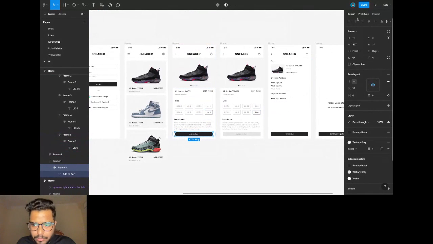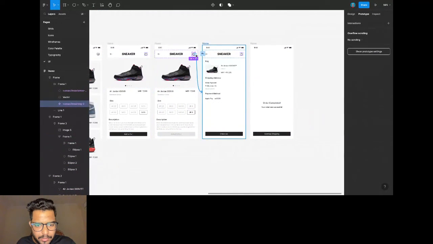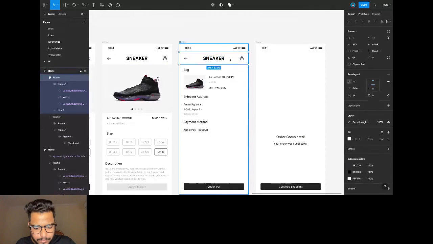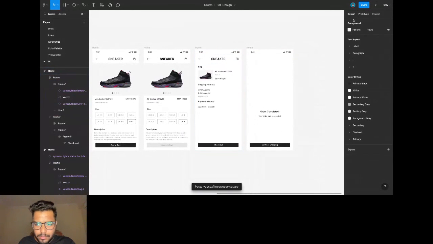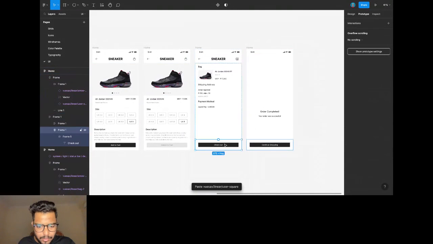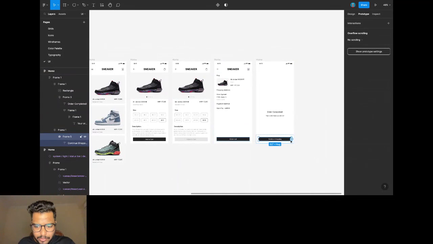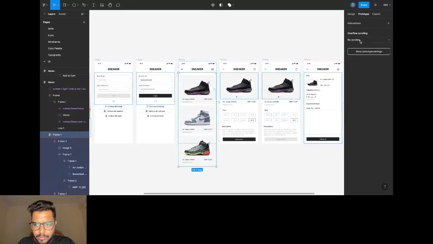Okay, so when we click on add to cart, this, and so I think we can change it to profile icon. After checking out, order completed, then continue shopping. This page. We can make it vertical scrolling.